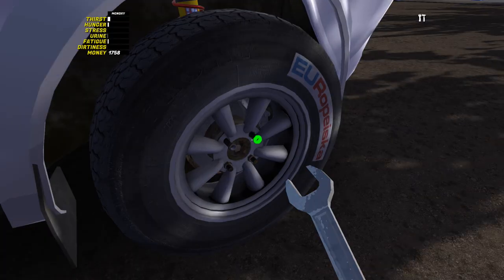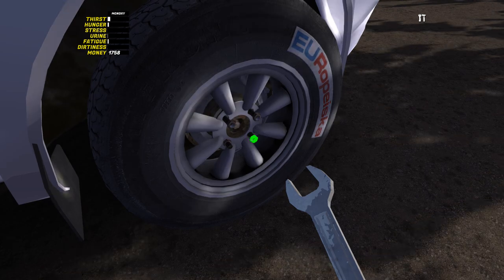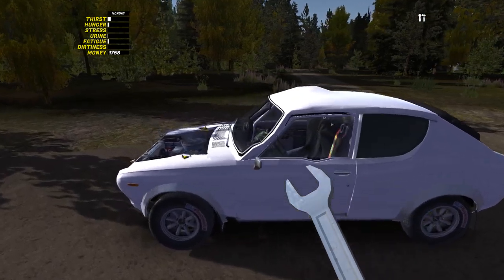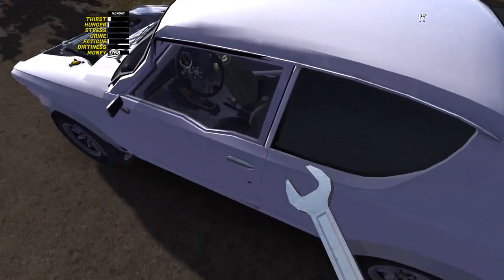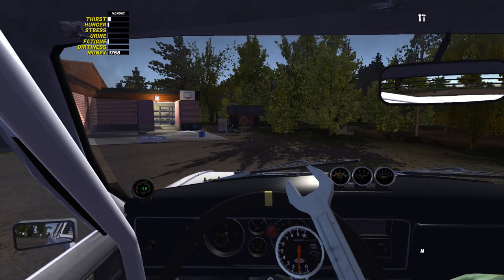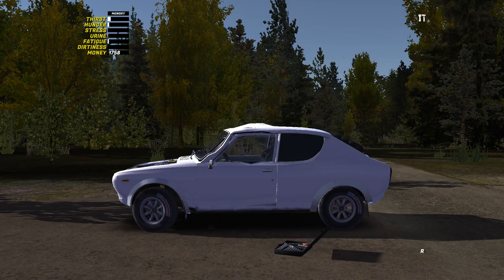Figured I would do a bit of a bonus experiment here and undo all of the wheels and see how long it takes for all of them to fall off. Alrighty, all of the lug nuts are at, I guess, one tightness? I don't know. They're very loose. See if this thing even starts up. I think I got the battery connection. Perfect. It starts up. We can do this. Okay, let's see how long it takes.